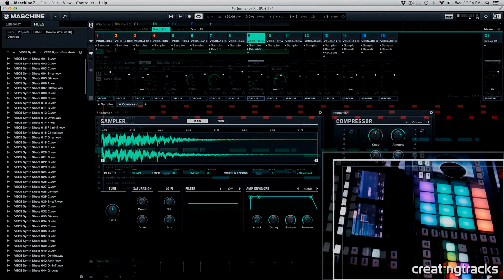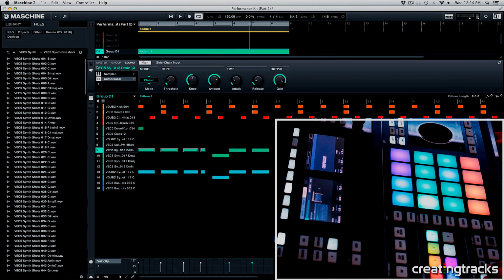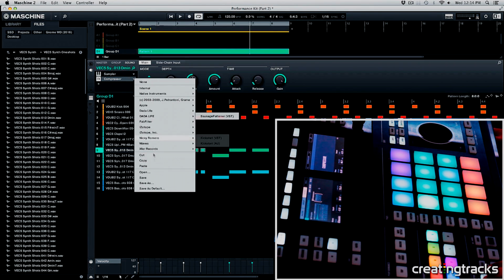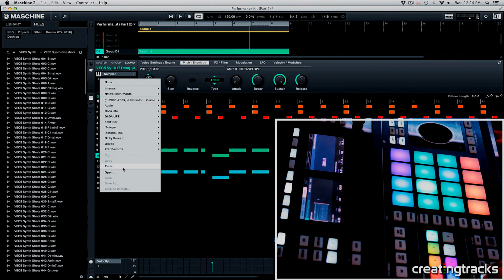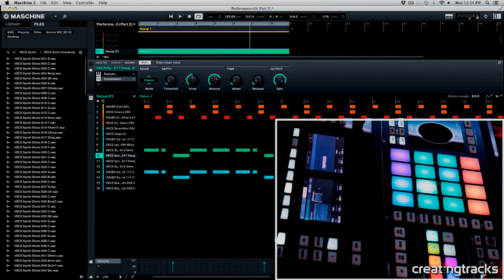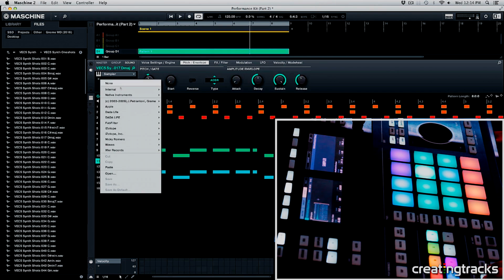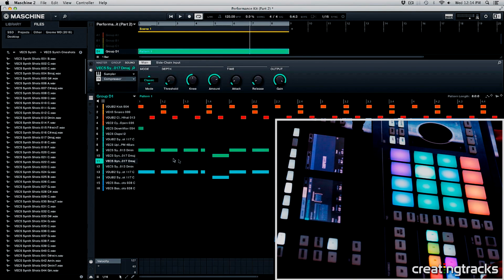So I really like this effect on my chords, so I'm just going to copy this one with the changes that I made and paste it on all my other piano chords. So select this one, go to the plus sign, paste that, and now all my chords have the same sidechain happening, and then my bass has a different sidechain happening.